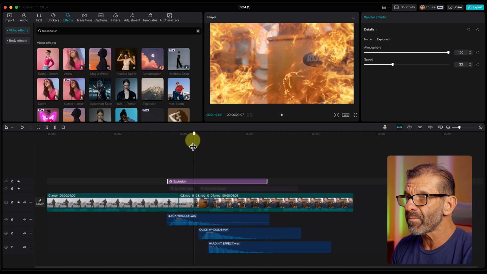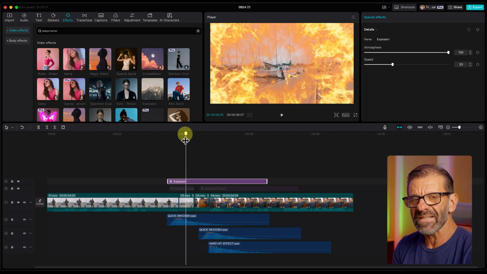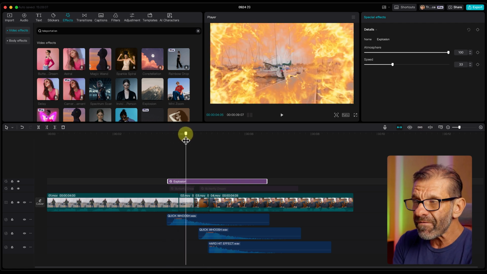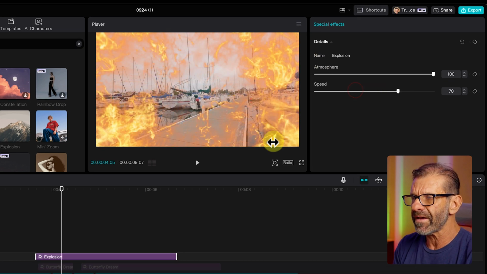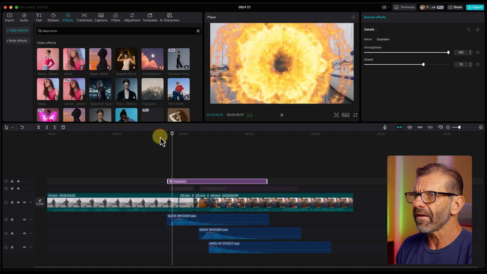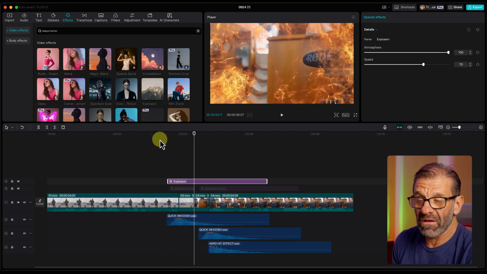I'm gonna just put this right here and see where it lines up best. Boom. It's pretty good there. Maybe we want it to go a little faster. So when you have an effect that has the ability to be modified, you make sure the effect is highlighted up here. We can speed it up a little bit. So let's make it a little faster, and let's see what that looks like. That looks pretty good, I think.